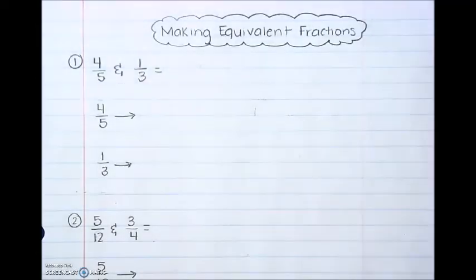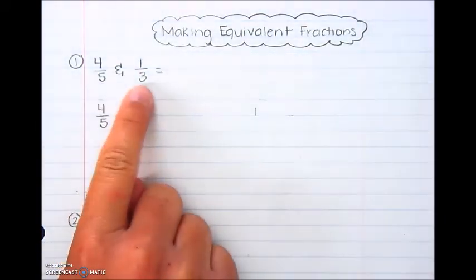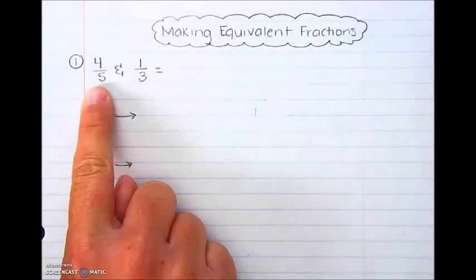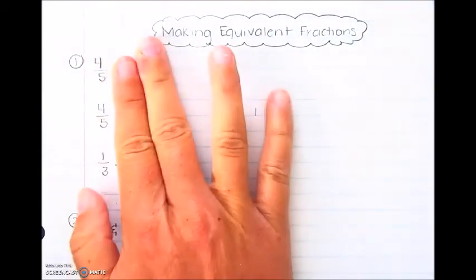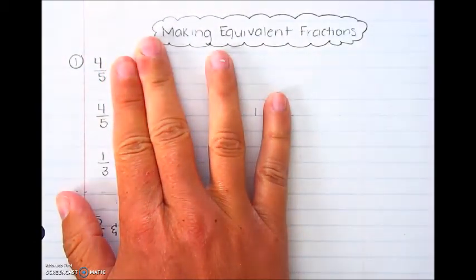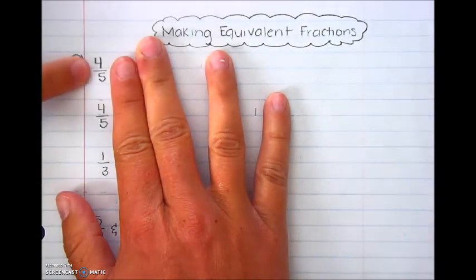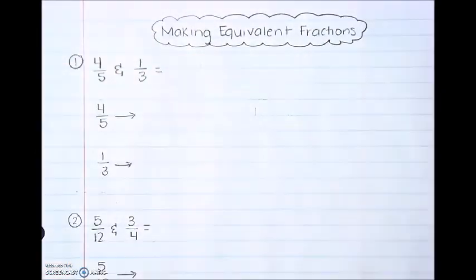All right, so let's take a look at combining this idea of finding a common denominator and making equivalent fractions. Most often, you probably remember you need to do this when you are adding or subtracting fractions. A lot of times you'll be given a set of fractions. I want to point out that if you're only given one fraction, for example, if I only asked you to make equivalent fractions for 4/5, you could make an infinite number of possibilities.